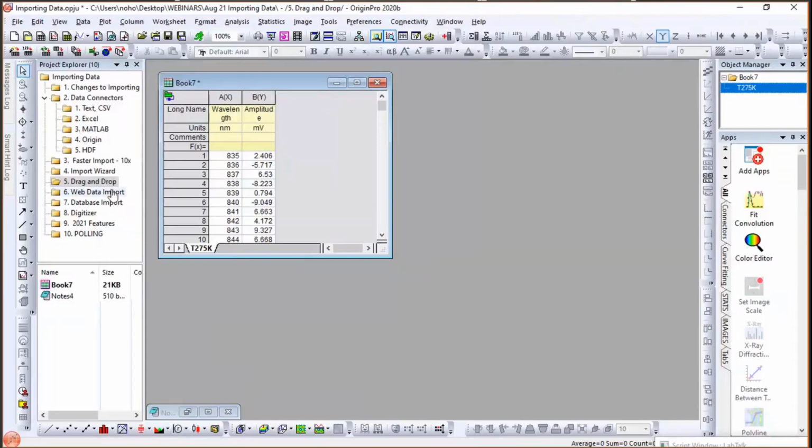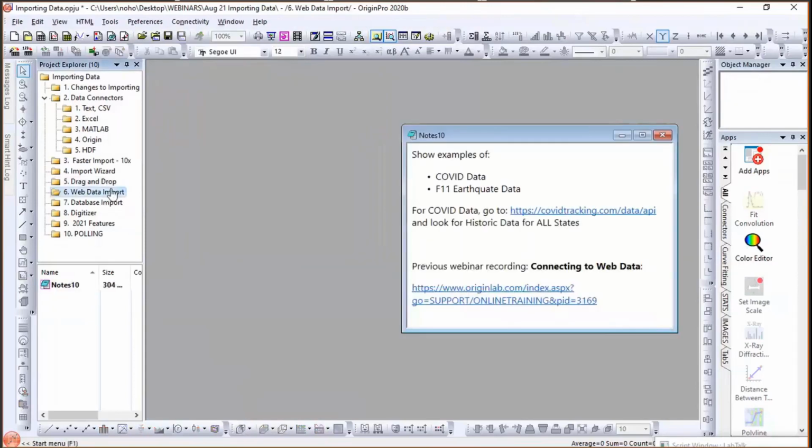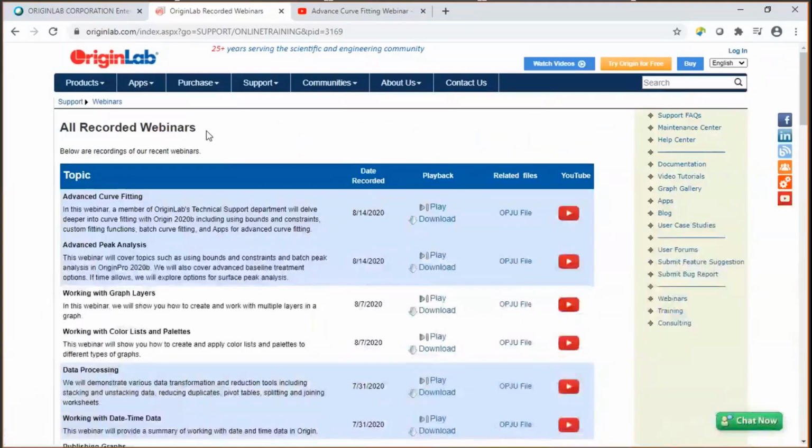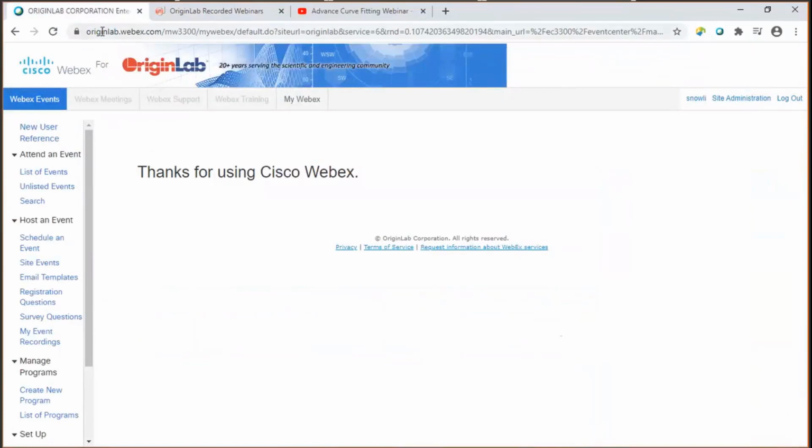Okay, moving on, let me show you some example now of web data import. That's also new. We introduced that at the same time we introduced connecting to files using data connector. So first I'm going to show you a COVID data example. Okay, so here I have a URL. Let me just copy that. And let me open it in a browser. I can click and open, but that goes to IE. I didn't want to use IE. So I just wanted to stay with Firefox.